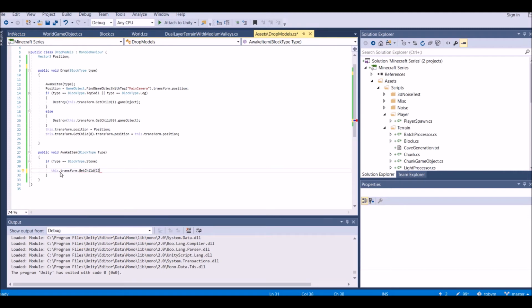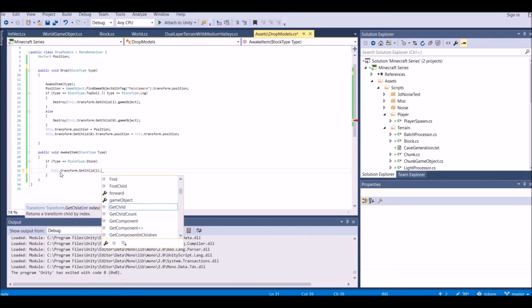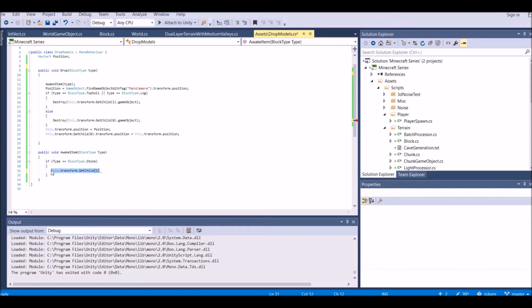Now you may be thinking, well, why? That's kind of weird. Why do we get the first child? Because you may think, well, we're destroying one child, so we're only going to have one child under that parent, because we're deleting one of them, right? Now, there's a couple of reasons why that's not true. First off, we're calling it above when we're destroying it.